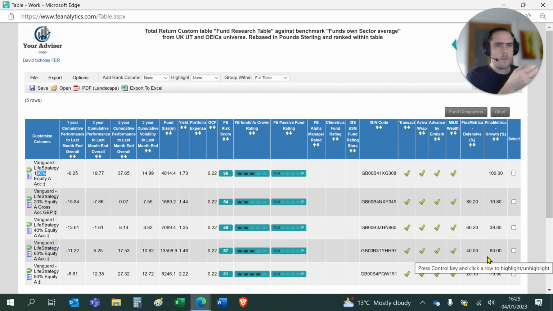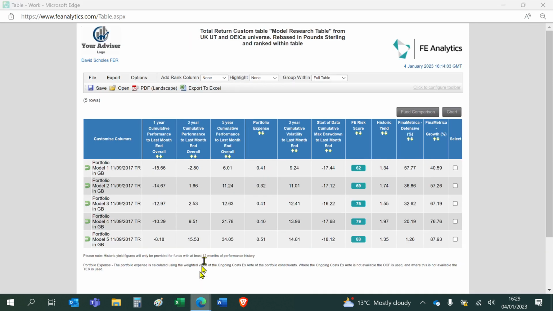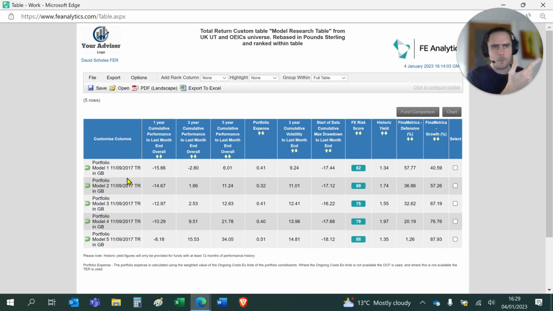So you can very quickly see at fund level how much growth assets they have invested in, but also you can do that with portfolios. So I've got my own models built into the system, my model 1, 2, 3, 4, 5. These could be external MPS models as well that you use outsource. And again, FinaMetrica growth and defensive, so I can very quickly see the equity versus bond growth asset content within each one of those models.